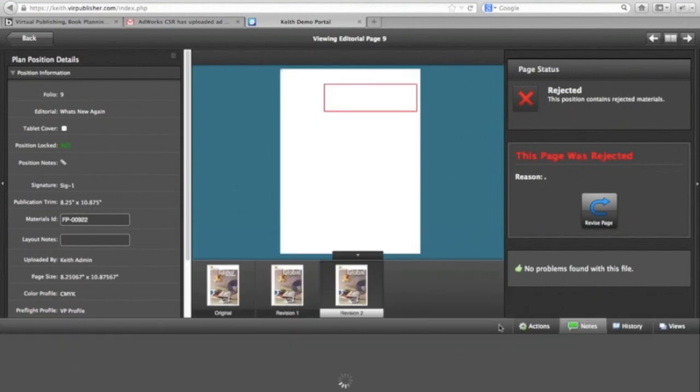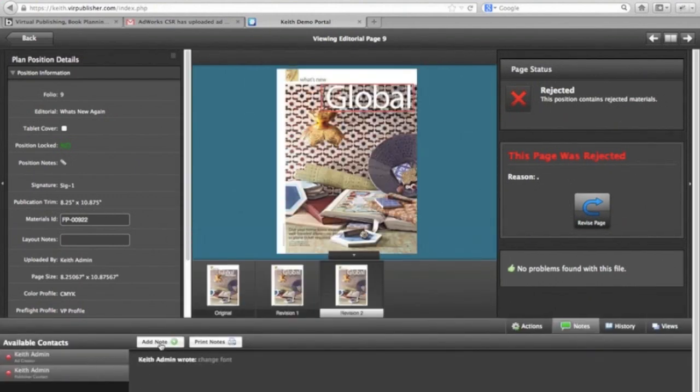Let's say that I want to add a note to the file. I can take the notes version, say add a note, and pull the little sign up here. I can put it around the area and type any information that I want to change on the file, and then reject that file. And what happens is an email notification goes out to the person who's responsible for the creation of the InDesign file and makes the request for that change in the file itself. They go back to InDesign, make that change, and resubmit it back into the portal, and it will show up as a third revision. And that's really kind of how we manage it.